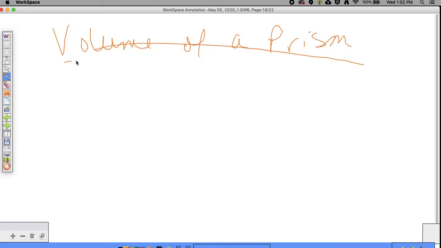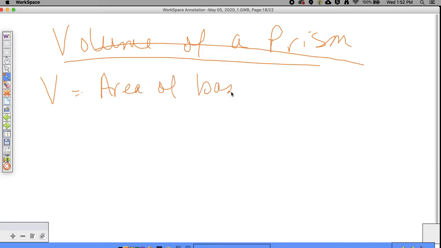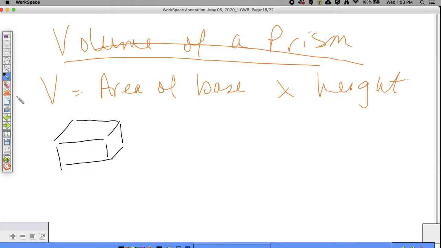Again, I didn't mean to cross that out. When you're talking about the volume of the prism, the volume is equal to the area of the base times the height. So what that means is, if you're looking at something as simple as this, it looks a little sloppy. You know, I get a little OCD. I'm getting so excited because I just enjoy this. If we have this right over here, and I draw this in here, you should all be like, oh, that's a rectangular prism. And I say 6 by 4 by 2, right? Let's say that this is inches, inches, inches, right?